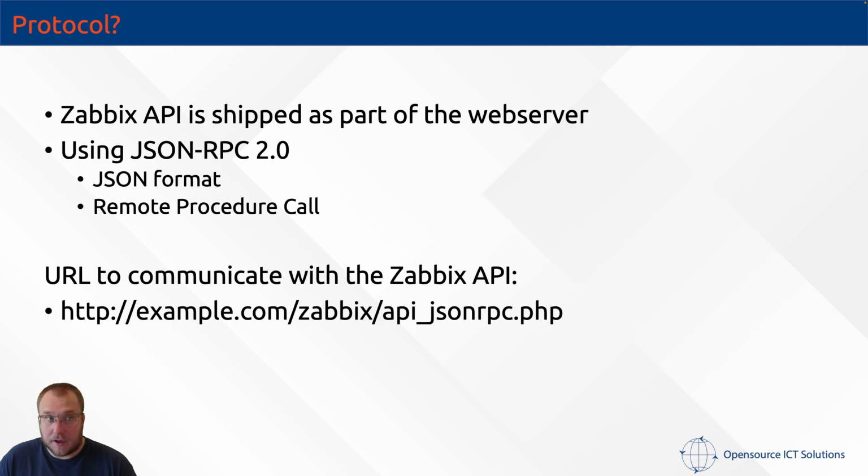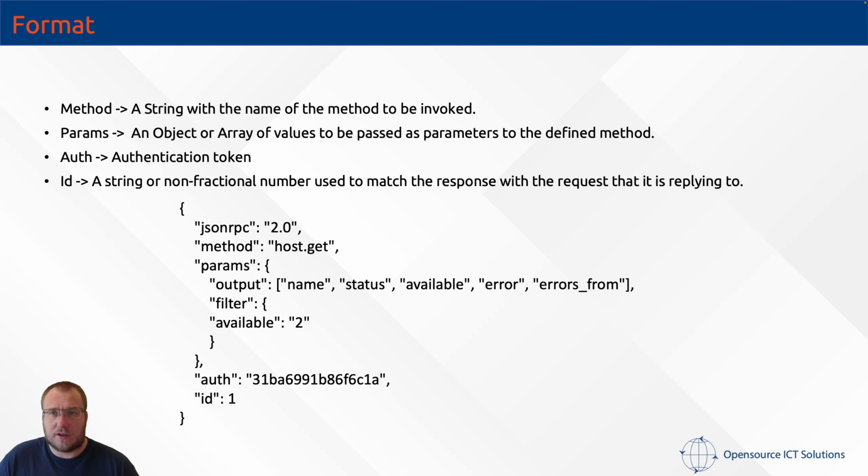Talking about those API calls, it is in a JSON format, and that means that it must follow some sort of structure, some sort of specific format. So for Zabbix, it is always looking, well, somewhat like this. We start with JSON RPC 2.0, and then we call the method. And the method, what would we like to do here? So in this example, host.get, but it could have been host.create or history.get or whatever method is available.